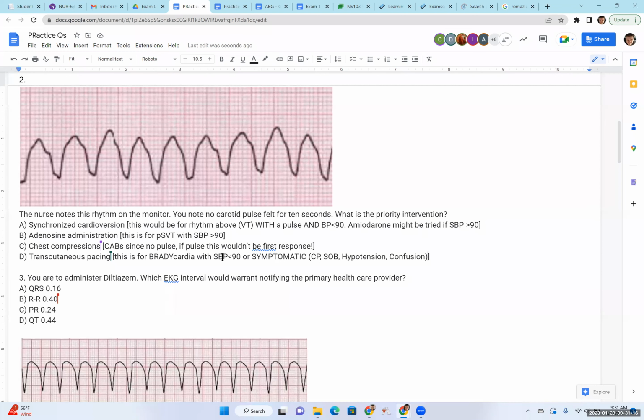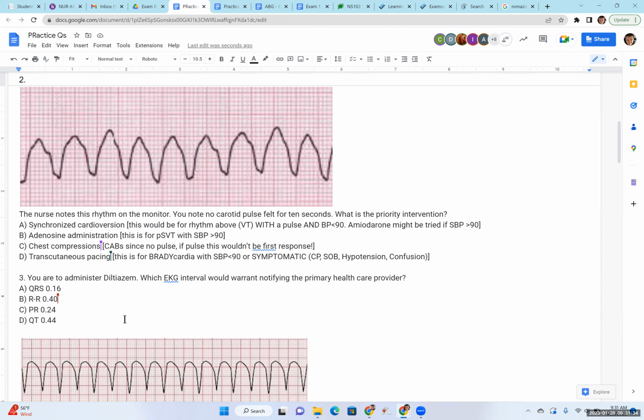And then like confusion, right? There's 12 different ways to describe confusion. There are A&O times 3, times 2, times 1. When you say times 2, that could be person, place; person, time; place, time; or person, situation; place, situation; time, situation. It could be all of the above. There's so many permutations, right? That's 4 factorial, whatever that is.